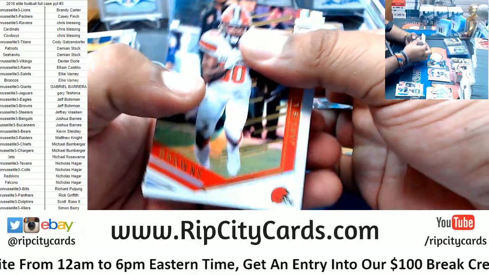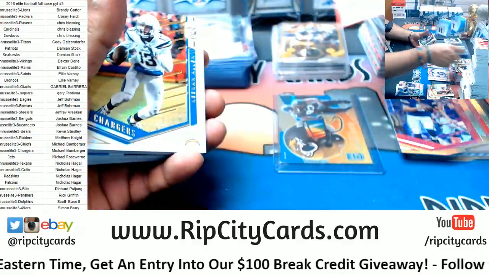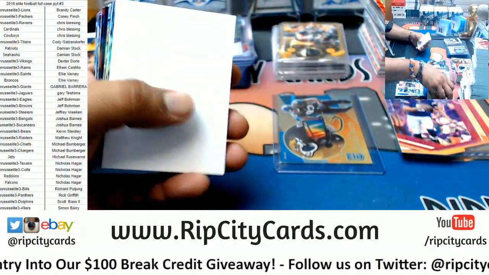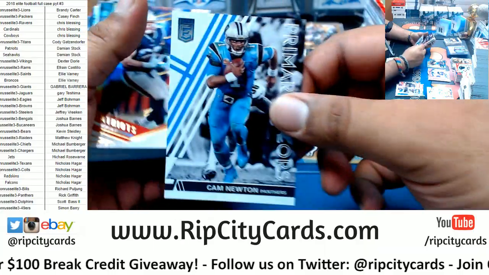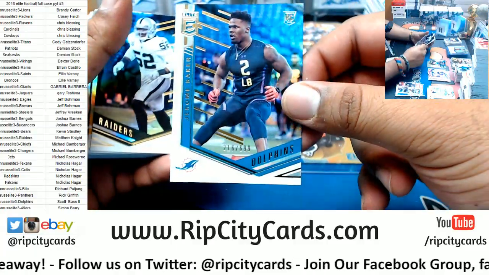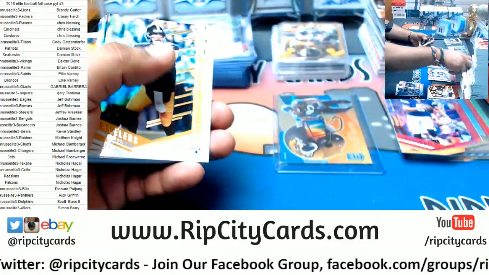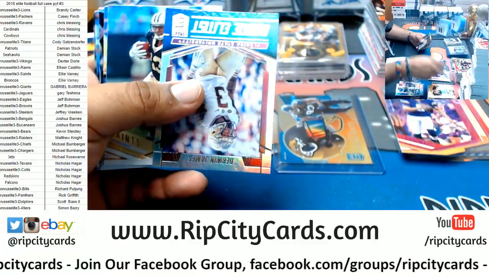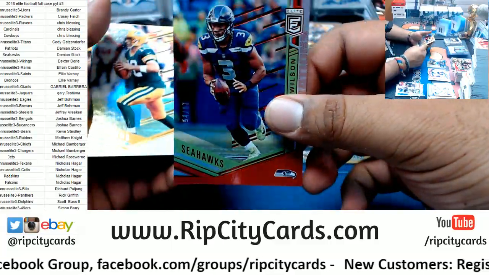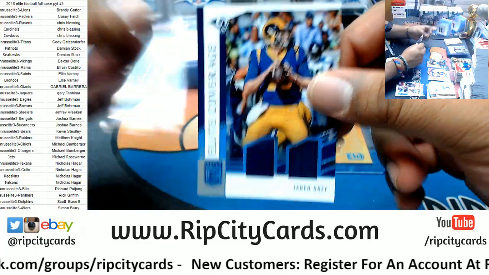Nothing there. Shaquem Griffin, Seahawks, rookie to 199. To 299, Cam Newton, Panthers. Rookie Dolphins, Jerome Baker to 699. Josh Norman, Redskins to 299. Seahawks, Russell Wilson to 97. And there. Patch for the Rams, Jared Goff.